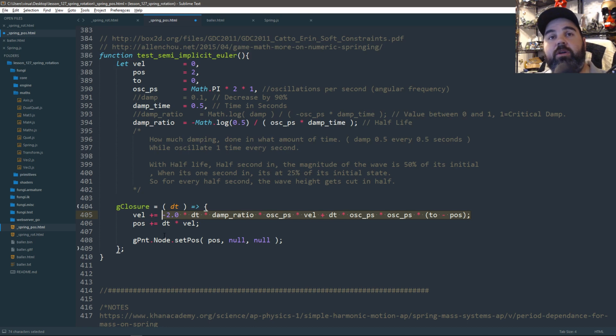And the original article by the guy who writes Box2D, he actually calls this soft constraints, not springs. He gives this thing a completely different type of name. So he considers it a constraint of some kind. But it is a spring. It does move in a spring kind of way. And like I said, this one's considered unstable because springs can explode. They can just not work predictably.